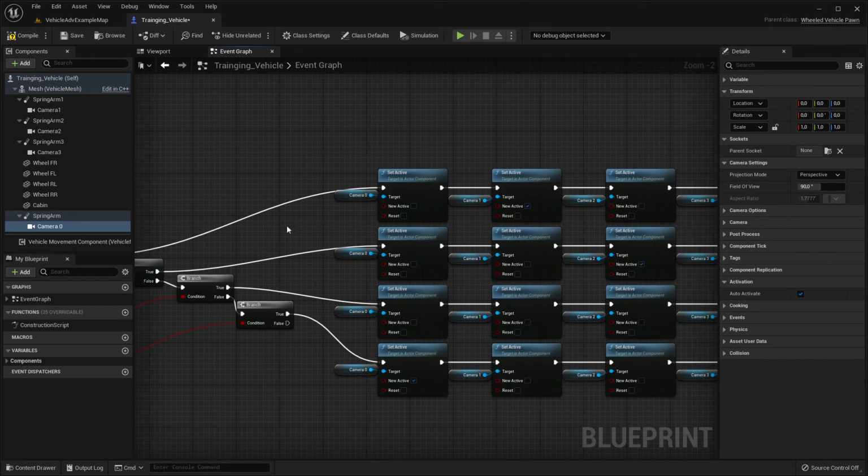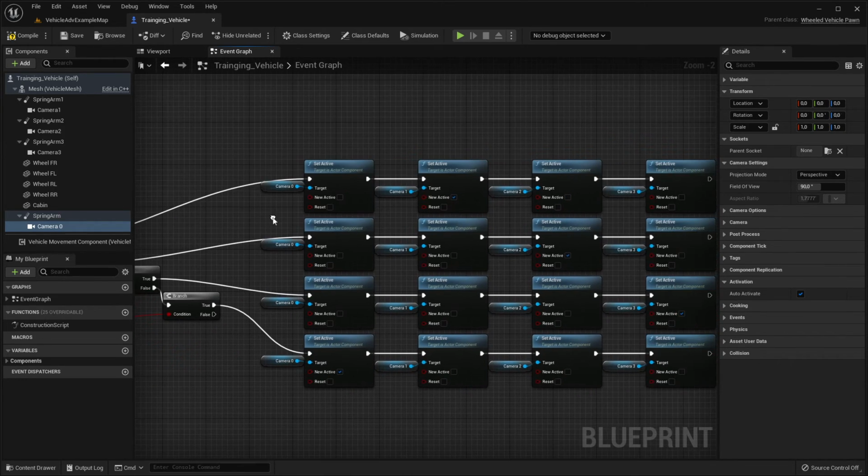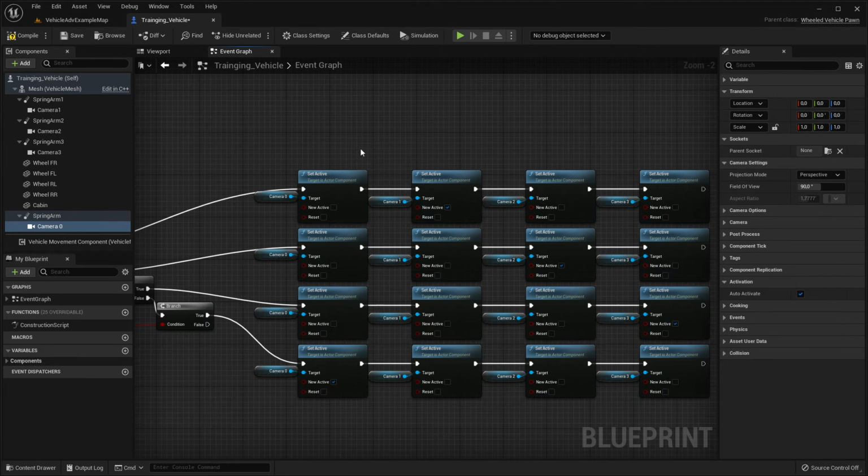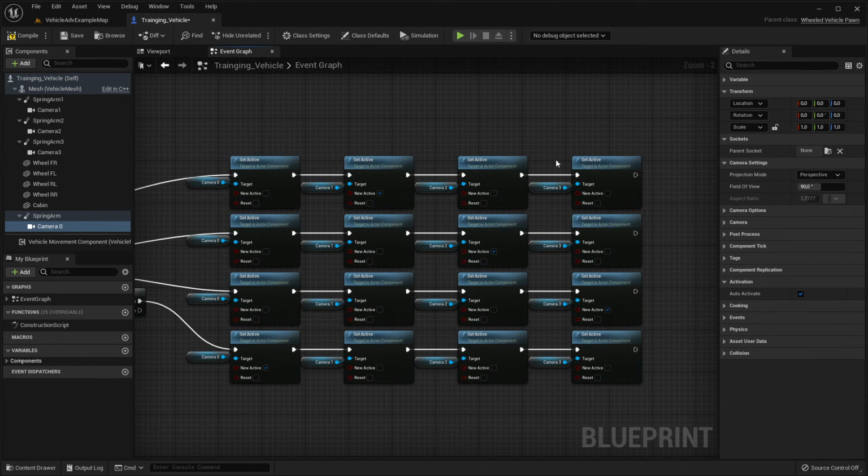And obviously it goes to the true branch, sets it off, turns it off, then turns the next one on, and turns off the rest of the cameras. To be fair, you don't have to have that, because the other cameras should be off anyway. But you want to make sure all of them are off to prevent any bugs.